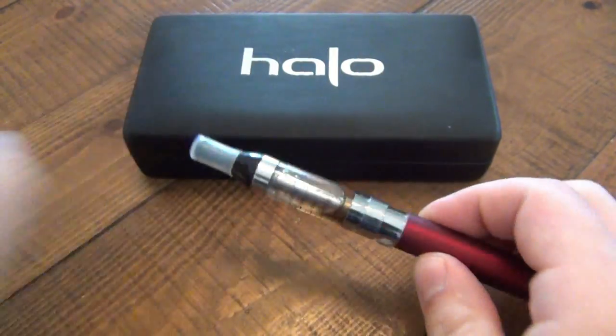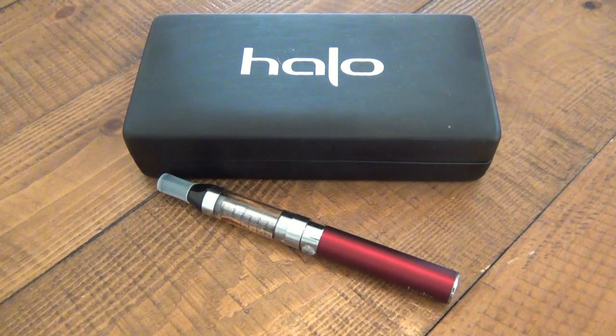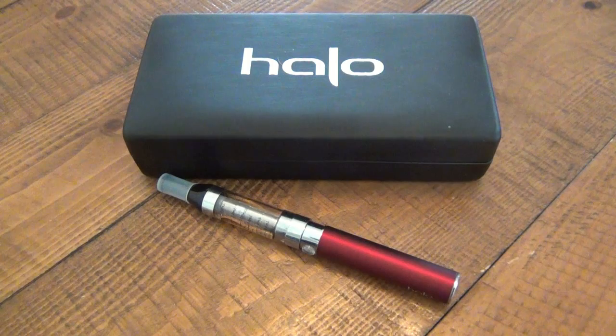The quick background on this is when I got into vaping, I wanted to get something that was basically a complete kit. It was all new to me, didn't know much about it. So I ended up getting the Halo G6. I basically hopped online, did a really quick research. Hey, what's a good company? That's the first one I saw. I thought, why not? Why not try it out, right?